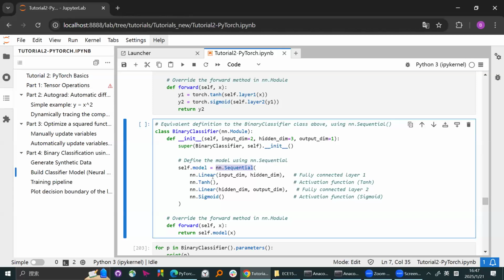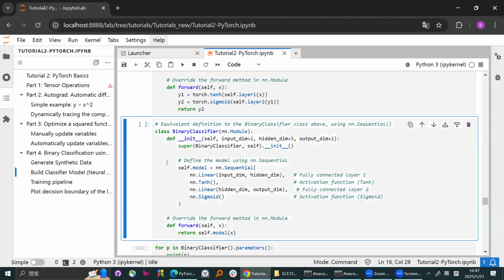We can build a linear layer first, then a tanh activation function, after that the second linear layer, and then the sigmoid. We can name it self.model, and then in the forward function, it's very short, just self.model. These two ways of writing are equivalent. They're the same thing, just different writing. Up to your choice.